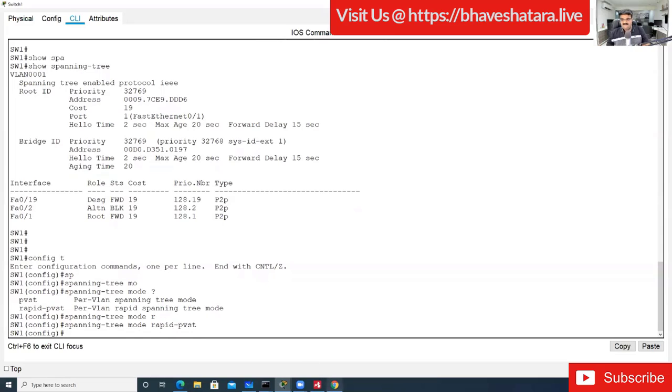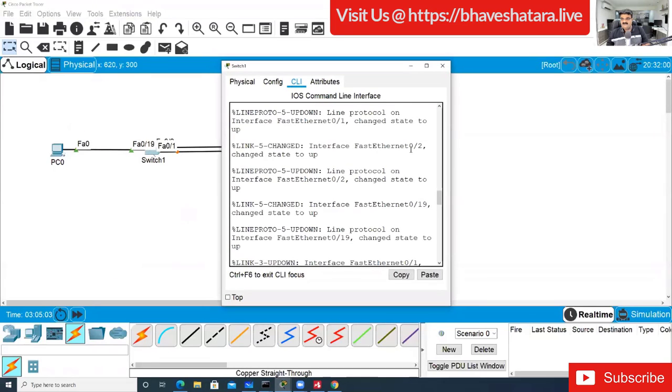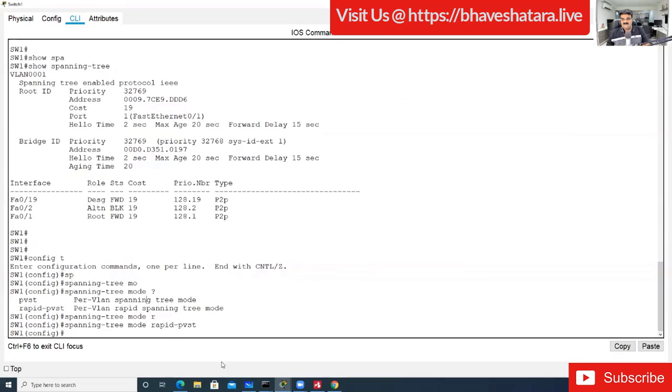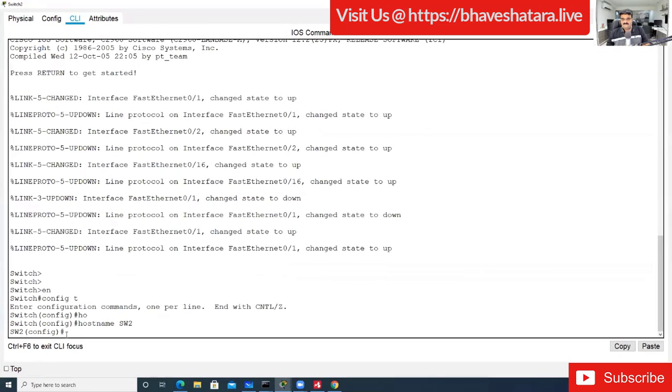So enter. Now I'm going to go to another switch. I'm on switch 1, and this is switch 1 and switch 2. Again I have to configure rapid spanning tree over here also.